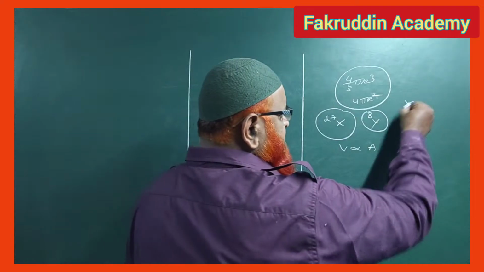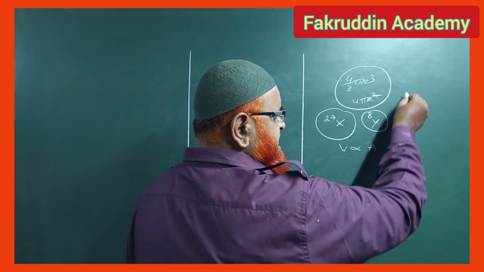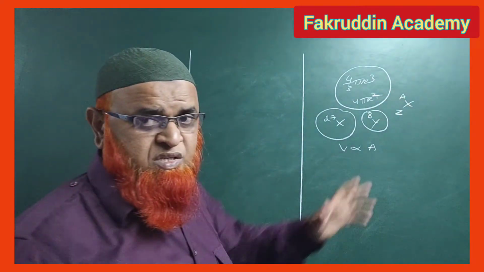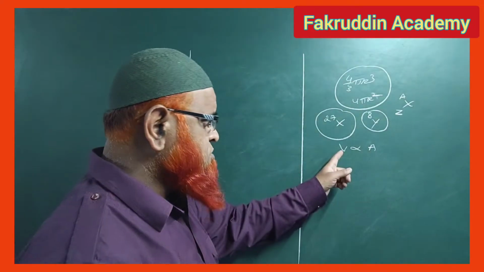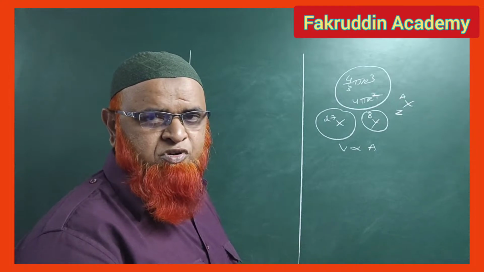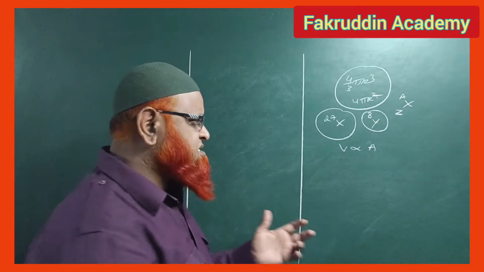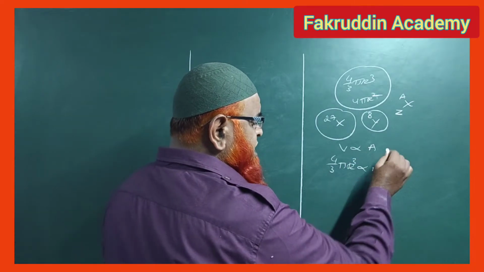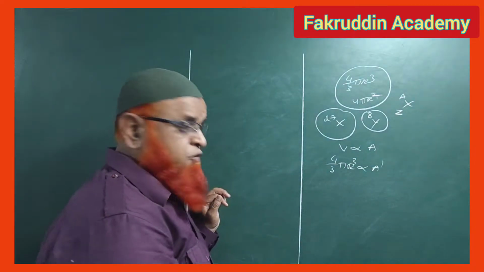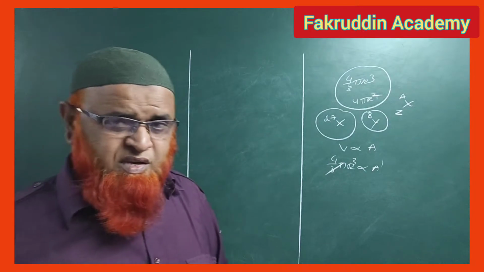You all know that any element, if you consider, is having atomic number Z and mass number A. This is the way we represent the element. You are familiar with that. Now, if volume is directly proportional to mass number, then let us discuss what is going to happen. Volume 4 by 3 pi r cube is directly proportional to A. 4 by 3 pi is going to be constant in this case.